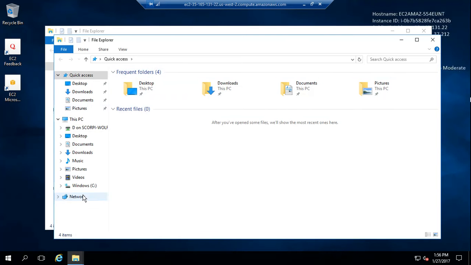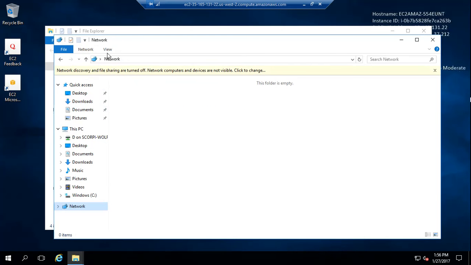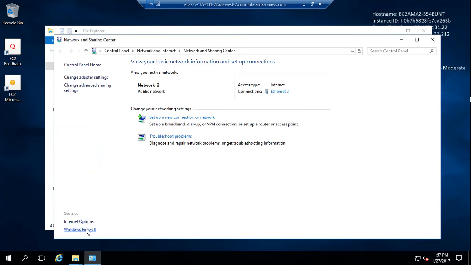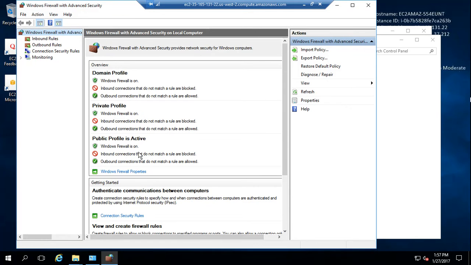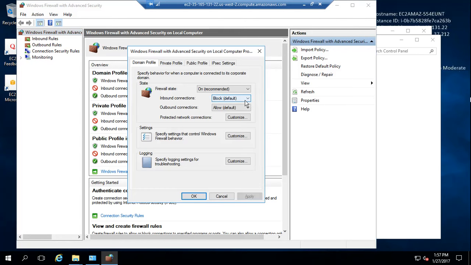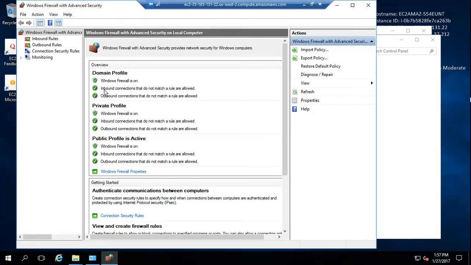First we'll do some tweaking, because by default it will block everything for us, so we have to enable it. We'll go into the firewall option, advanced settings, because all the inbound traffic has been blocked here, so we have to change that first. We'll say allow: domain profile, private profile, and public profile also allow. Apply. Here you can see that everything has turned green now, so it's ready.